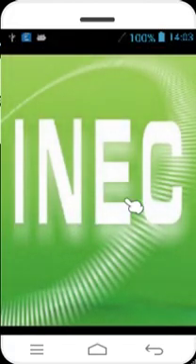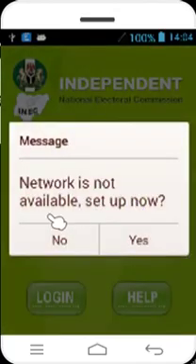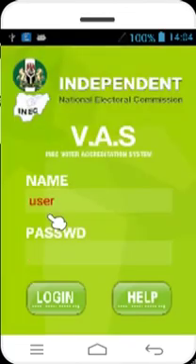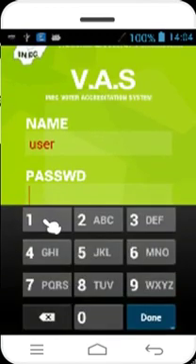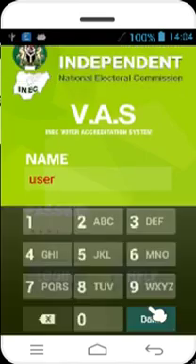So if you find that the polling unit is configured entirely different from the polling unit you're supposed to have, you have to call on the attention of the technical support person to come and take care of that. And this is usually done on the eve of election while you are at the RA centers.